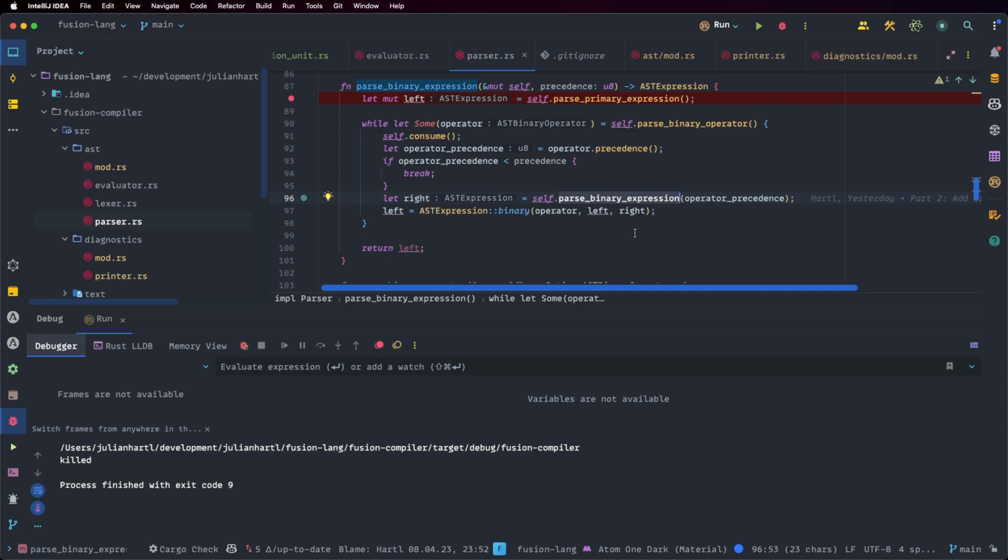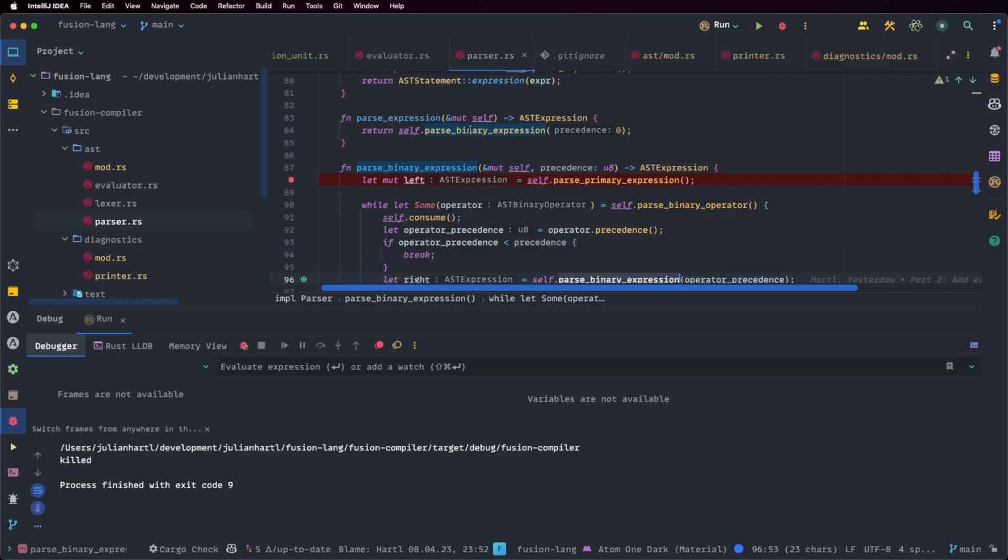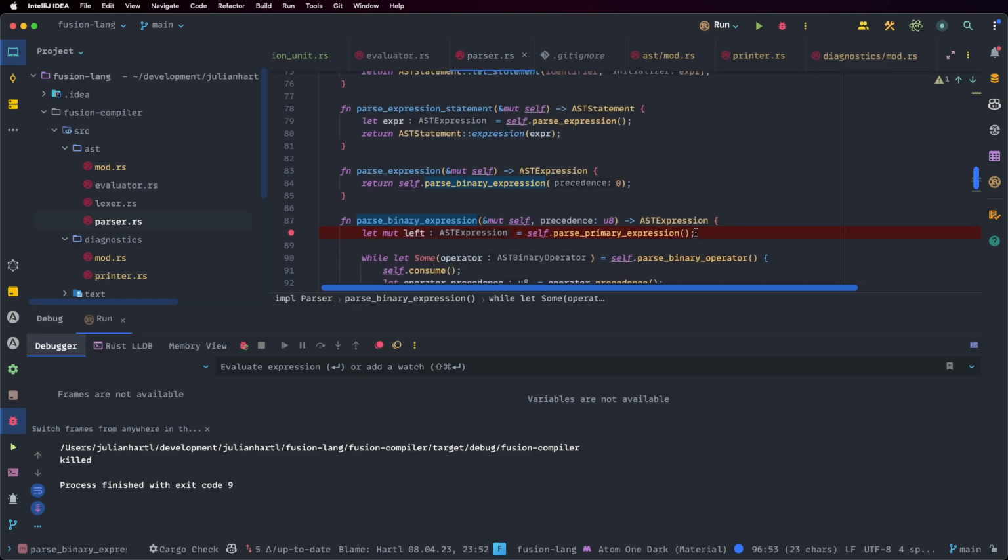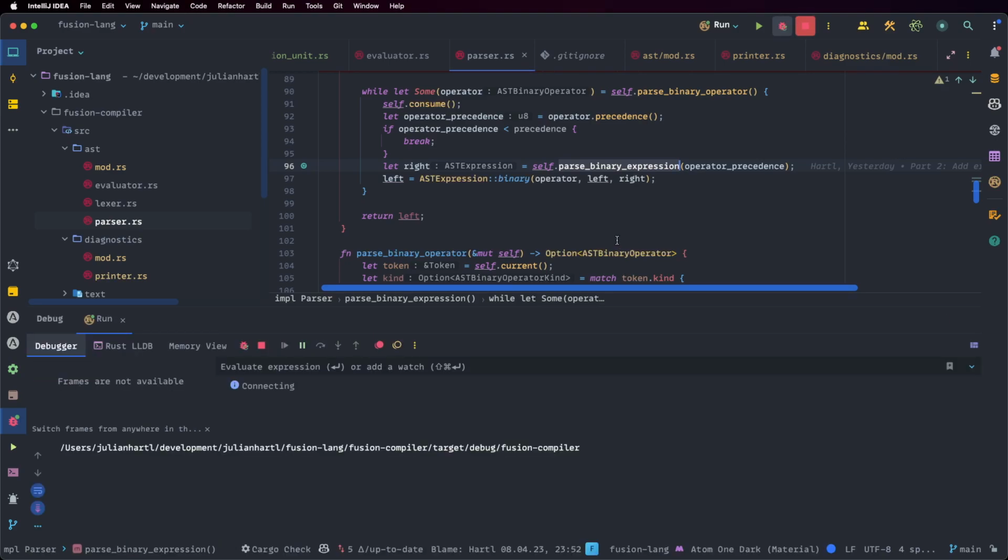But then this precedence will also always be 0, which does not make any sense. And this calls this method as well, so no, that doesn't make any sense.